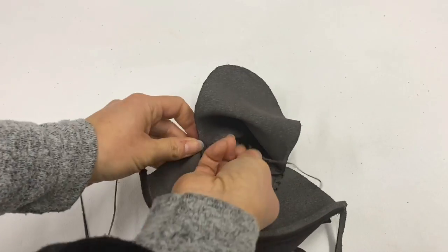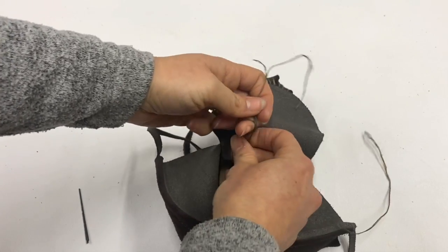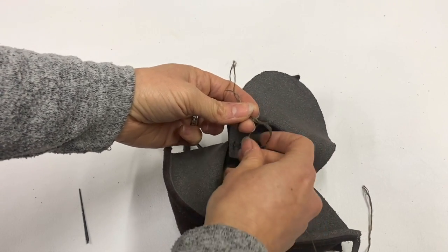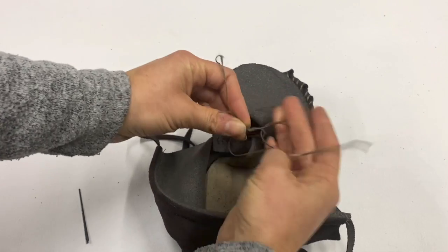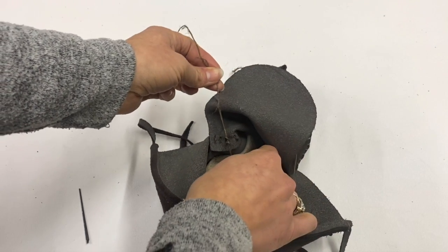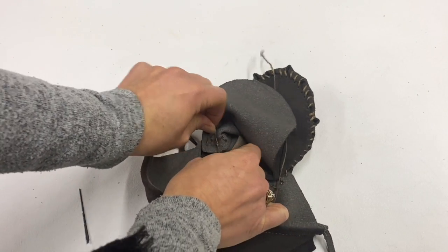And you know what? I'm going to do one more. And I like to put it through twice so it's nice and secure. Pull that tight. Perfect.